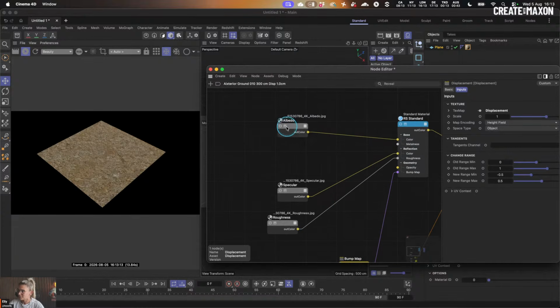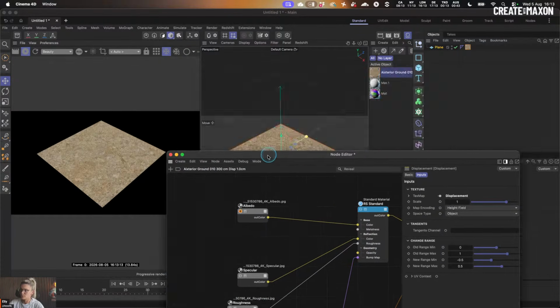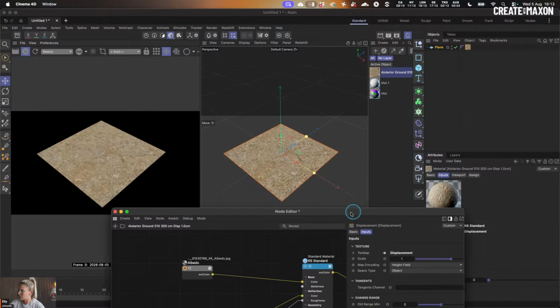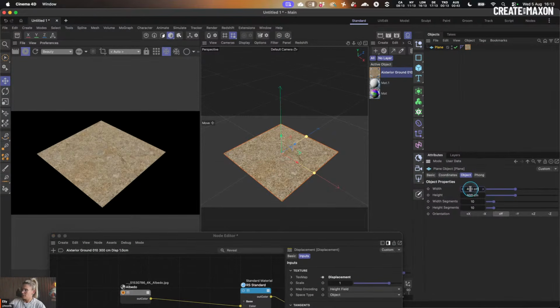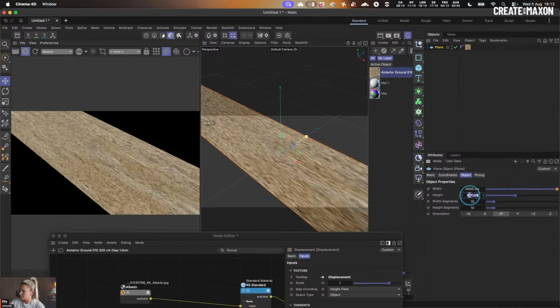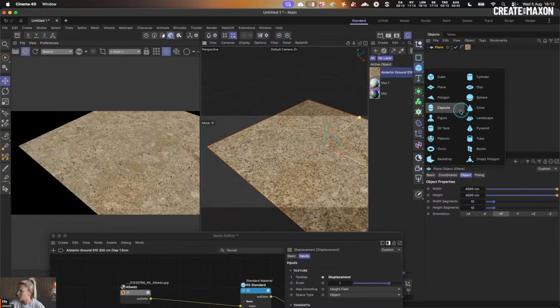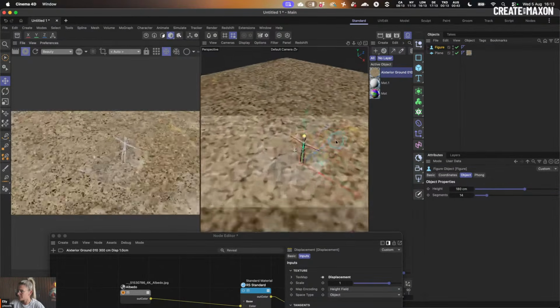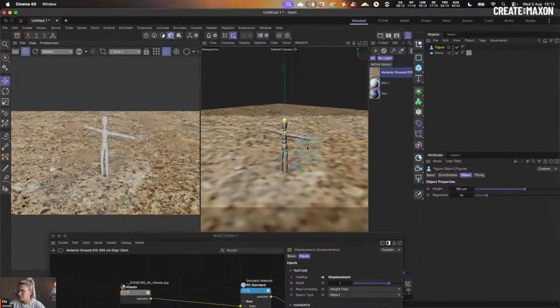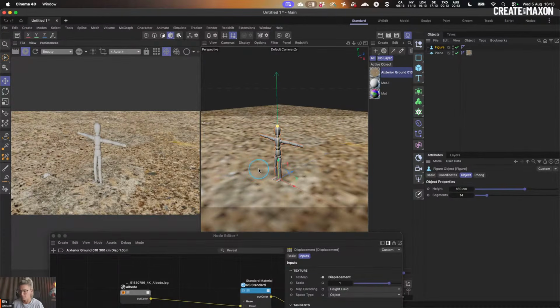So if I just solo the albedo for now, this is going to be our base color. So this would be the idea here. We have this plane. Maybe we can make it something like 4,000 by 4,000. And if I had my little person, let's get my little figure down here. If my plane was, let's say, 4,000 by 4,000, pretty big, and my person or my character or my object here is in the middle, we can all be in agreement that this texture size is incorrect, right?